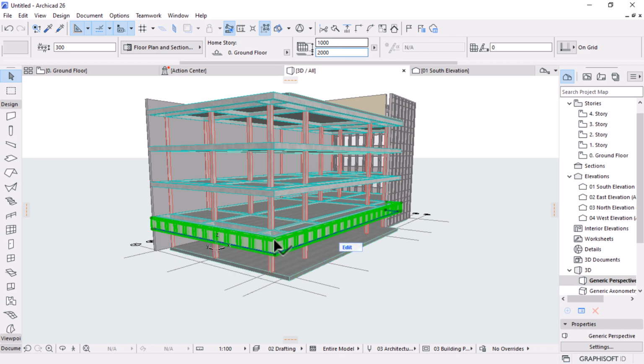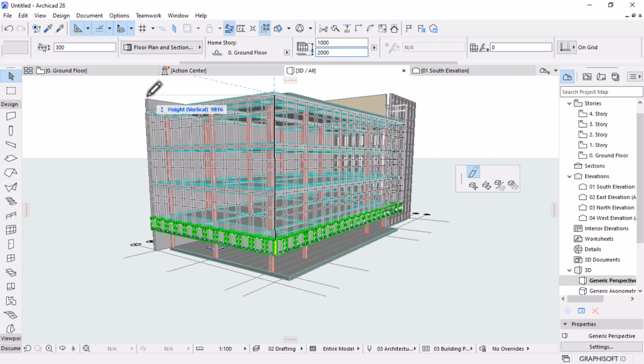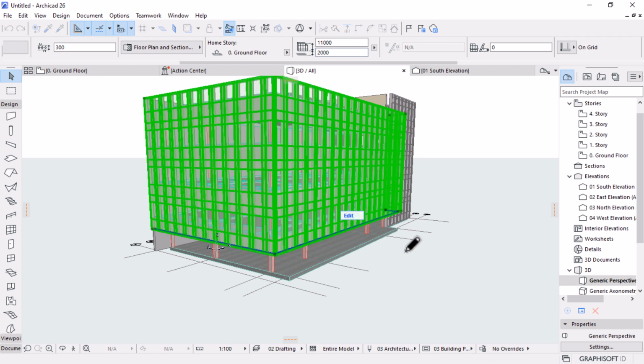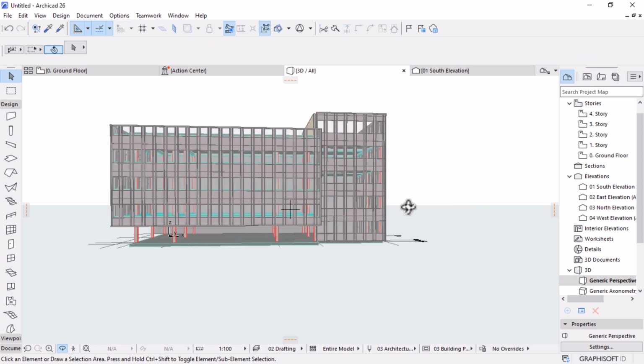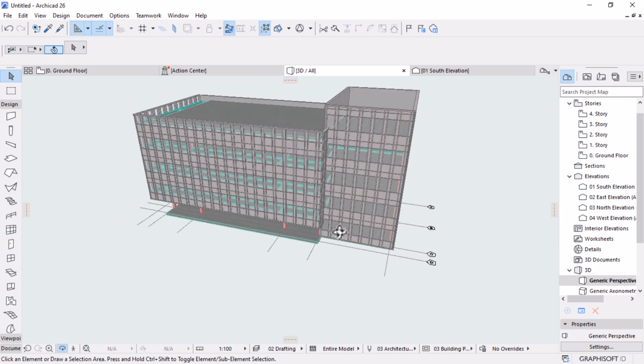And then the height is going to be all the way to there, right? And wait for it to compute. There we go. If we zoom orbit like this is what you get.